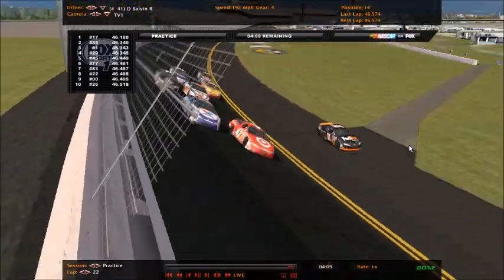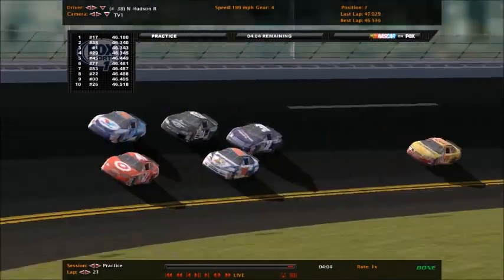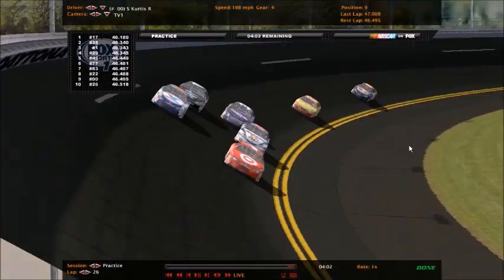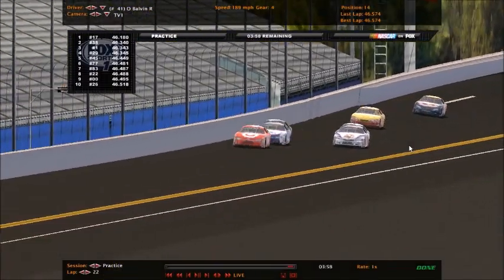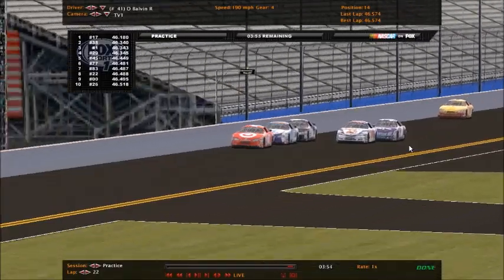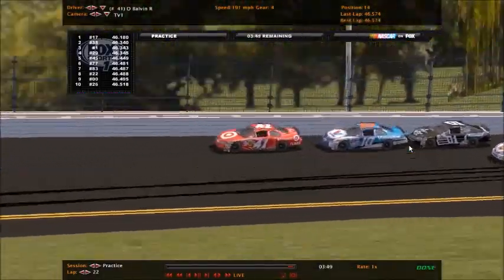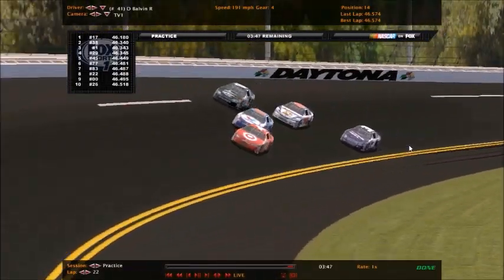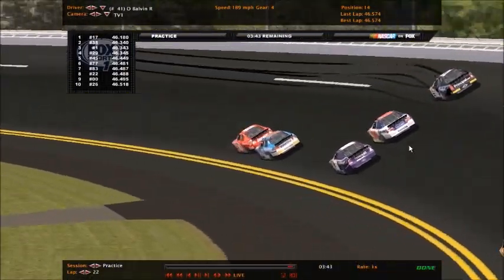Balvin 14th fastest right now is Mongold. Something happened with that 29 there. You had to check up on, what was that? That was Cavagnar right there. It takes a little bit for me to remember these names, so I'm sorry there. 4 minutes ago left to practice. Balvin, excuse me. Balvin is trying to make sure he can make himself known in this NNSCRA series. If he can do well in Oreo, Truck, and Stickers, well, I'm pretty sure he'll pretty much fit in with this series as well.